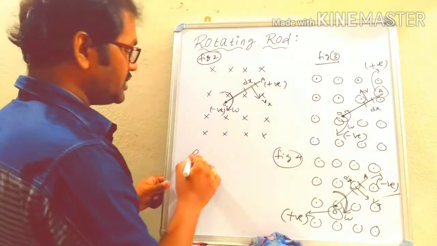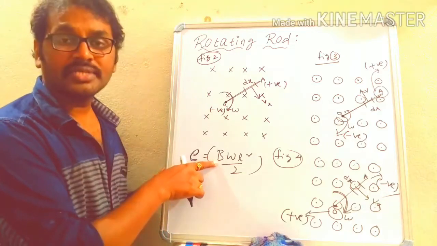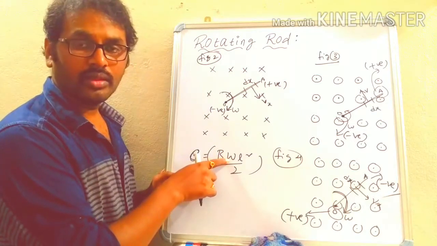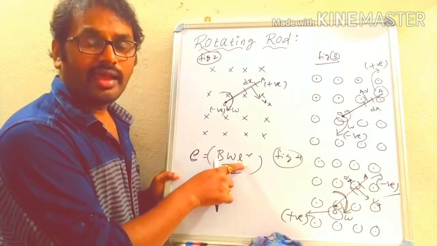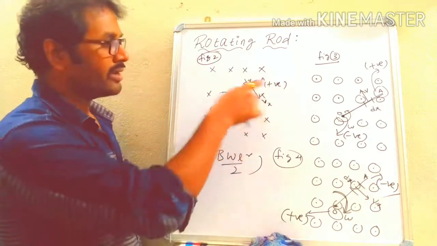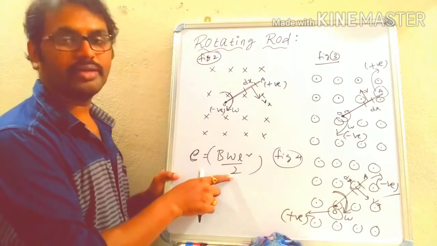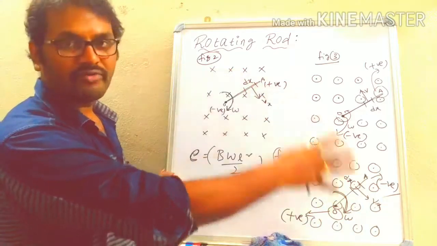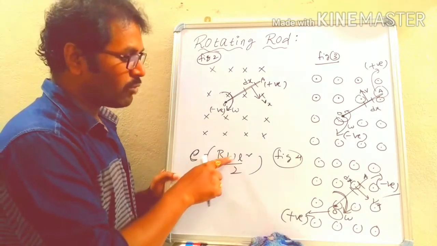In this way, for the given magnetic field and the given rotation of the conductor, you get the result. The magnitude of the induced EMF is B omega L square by 2, where B represents the magnitude of the magnetic field, which is fixed in one particular direction. Omega is constant, as we are setting the rotation of the conductor with a constant angular velocity. L is the length of the given conductor. So the magnitude is constant for all four cases. For the four different diagrams, we get the same result: B omega L square by 2.